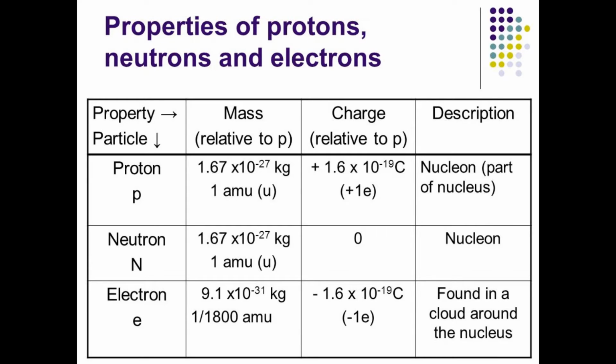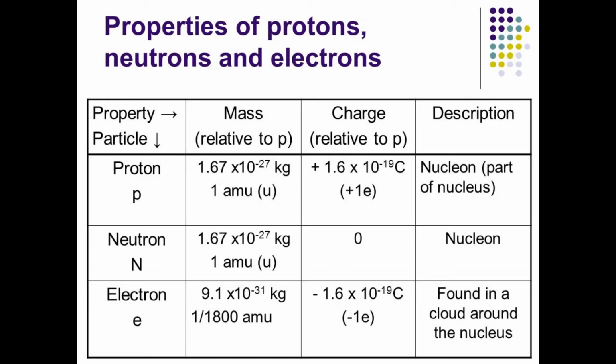The proton has a mass of 1.67 times 10 to the minus 27 kilograms and a charge of 1.6 times 10 to the minus 19 coulombs. Hence why we say it's roughly got a mass of 1 and a charge of plus 1. The neutron's got a mass of 1.67 times 10 to the minus 27 kilograms. It's got no charge, obviously, because it's a neutron. The electron has got a mass of 9.11 times 10 to the minus 31 kilograms, and it's got a charge of the opposite of the proton, which is minus 1.6 times 10 to the minus 19.